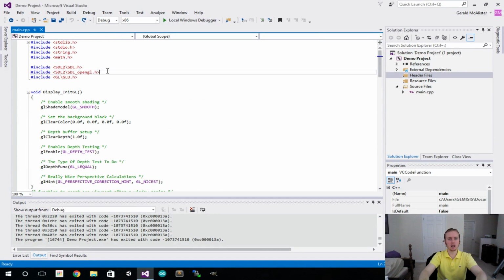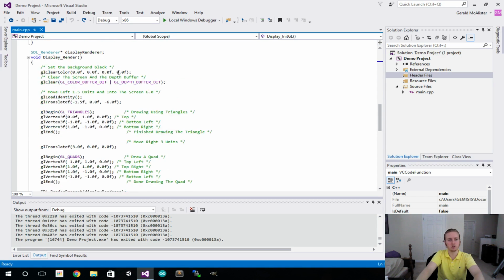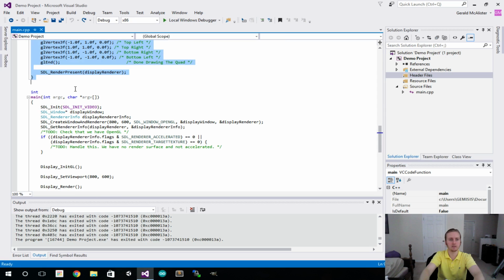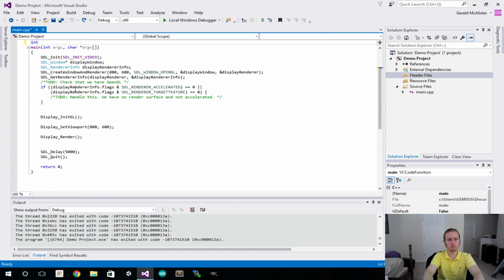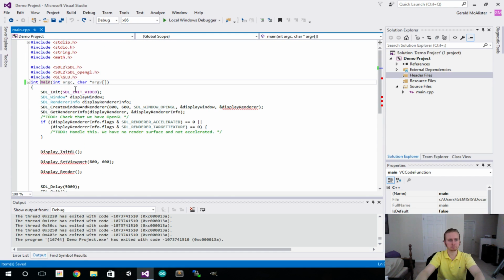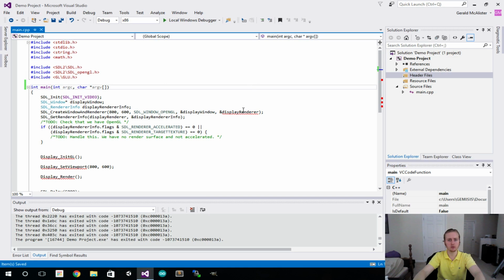The first thing that I am going to do is remove all of this except for our main function, which we'll leave as is. And we're also going to just do that, because that's how I like to style my code. And so there's all of that.